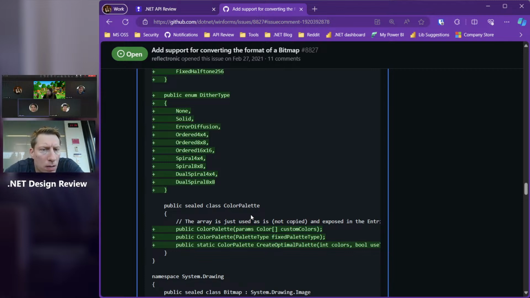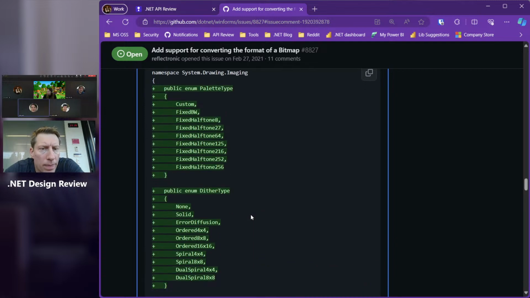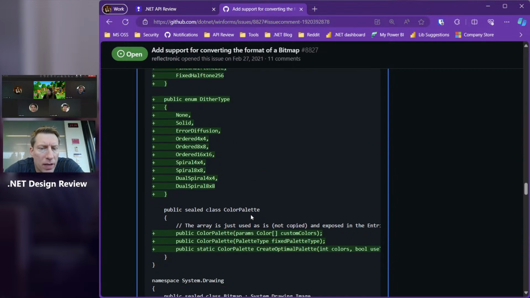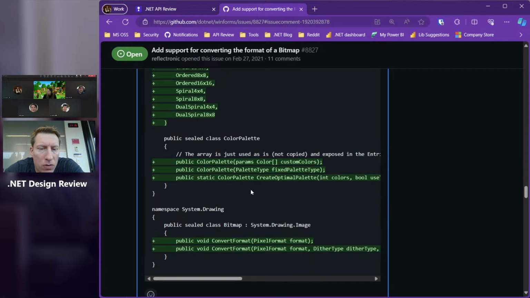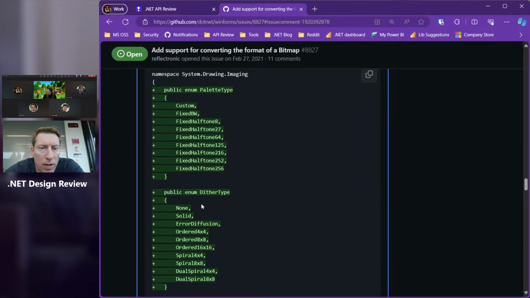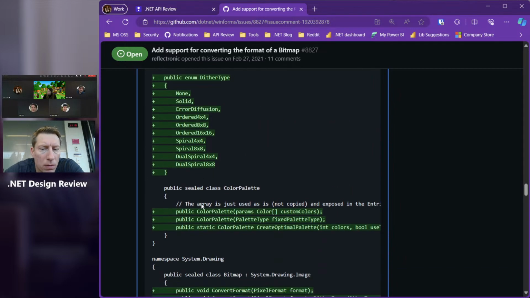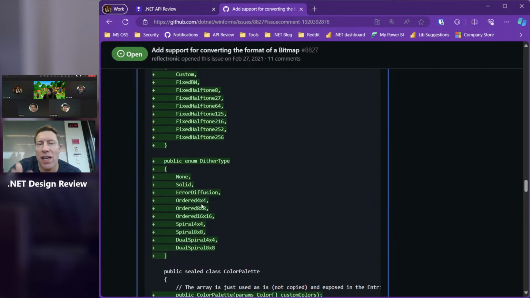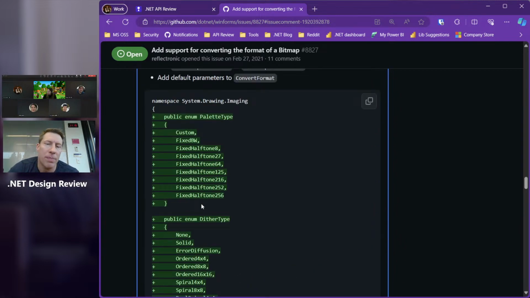For BW, do we want to expand that to black-white or black and white? Yeah, that's what I was thinking. I think if you do pictures, if it doesn't mean black and white, I'd be like, okay, let's rename it. But black and white is pretty much widely understood. There's some value in saying it just matches what Win32 is called, but I think spelling it out is also fine. It's not going to cause any confusion. I think this is one of those cases where if Jeremy were here, he'd probably suggest we do it to follow the design guidelines. We would just say black and white. It's slightly more explicit. Yeah.